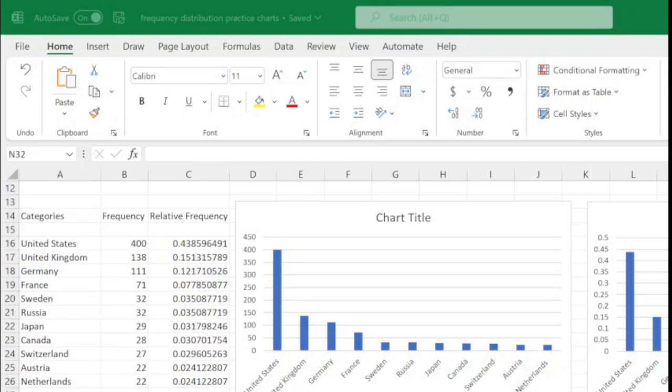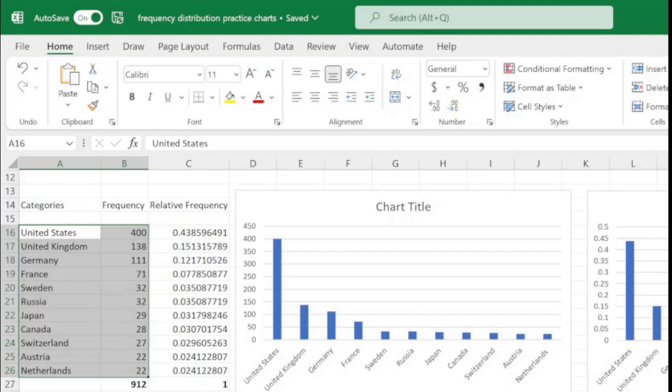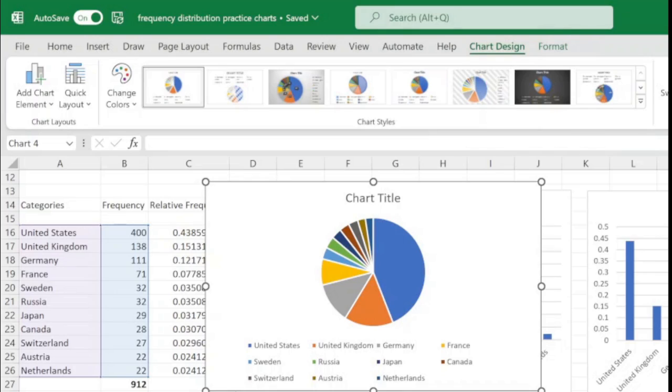Another way of visualizing this data is to construct a pie chart. So we will select our data. And boom, there we go, pie chart. And it's a lot easier to construct in Excel than it is by hand, just because it's going to be sloppy by hand, even if you have the proper tools to measure angles and stuff, protractors and whatnot.